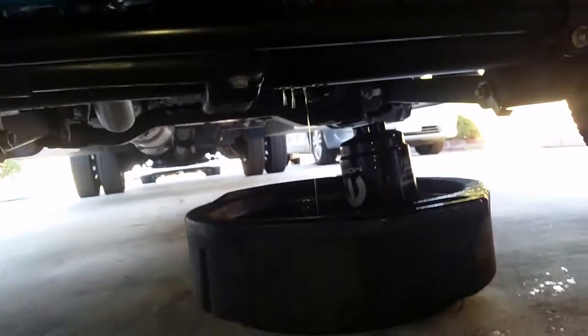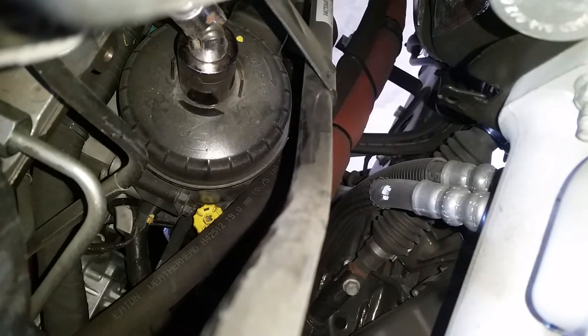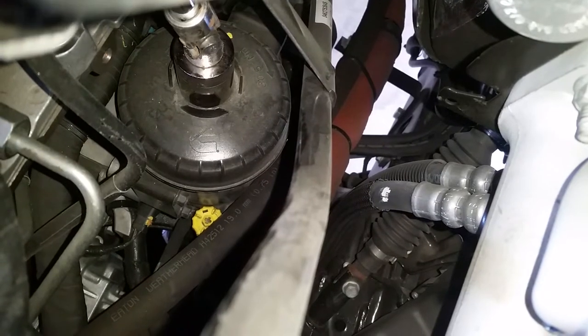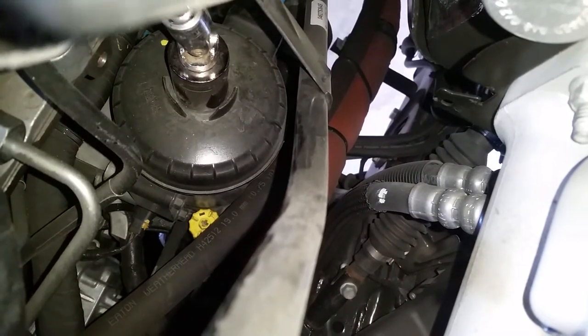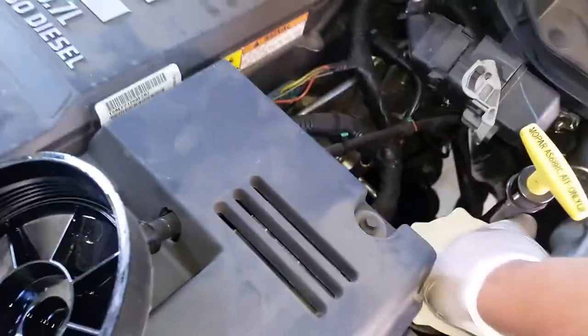So I have a bucket under there. Of course it's gonna splash, but it's not epically crazy. So I try to go in there, look for the drain. I think I saw it. It's right there. Oh my god, I didn't see it earlier though. The swivel on top kinda sucks. Added another extension, see what's up. Oh, this thing's tight as hell. One of the craziest things. It's coming along. Twist it. Oh boy. All right.